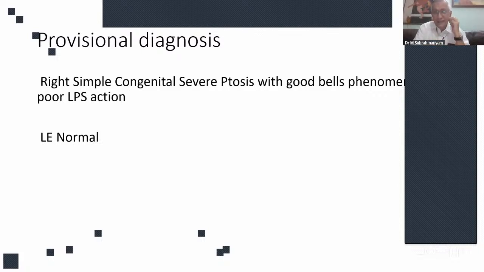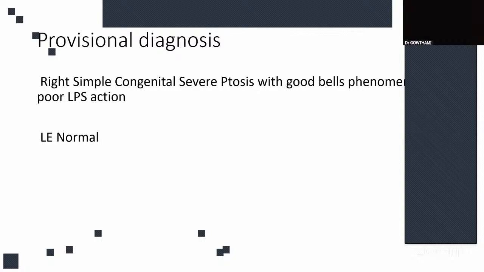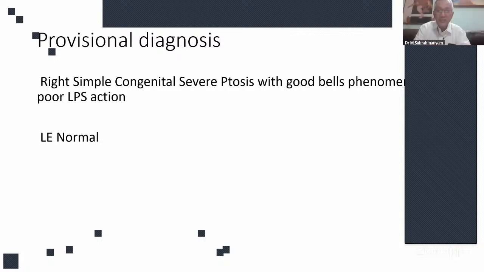And some people believe in bilateral brow suspension. They don't do unilateral brow suspension for the simple reason that the lid will go up only when the eyebrow is used. If the eyebrow is not used, the lid will be dropping down. There will not be any change in the lid position.